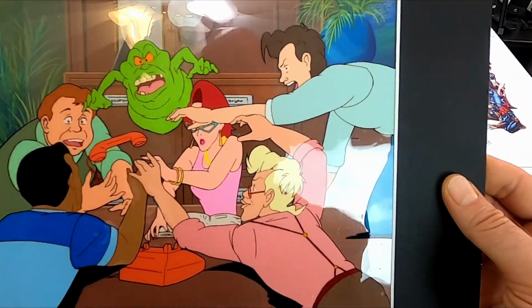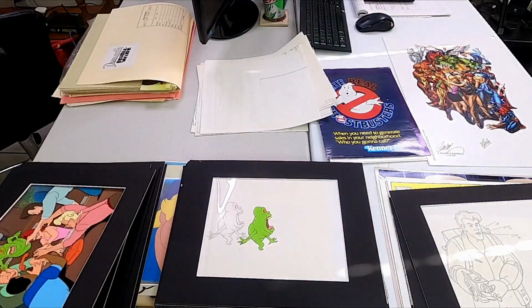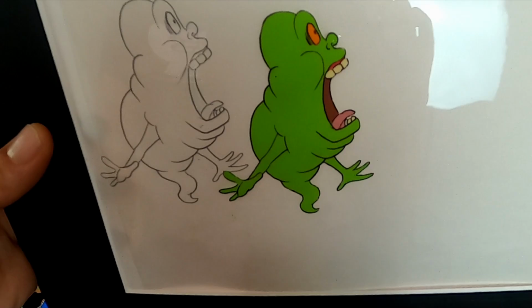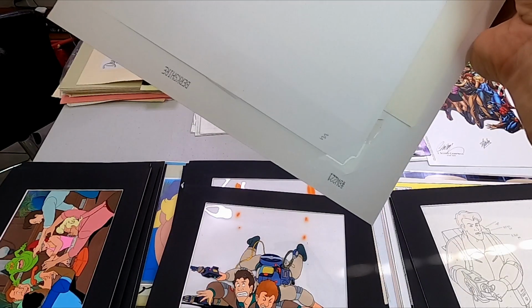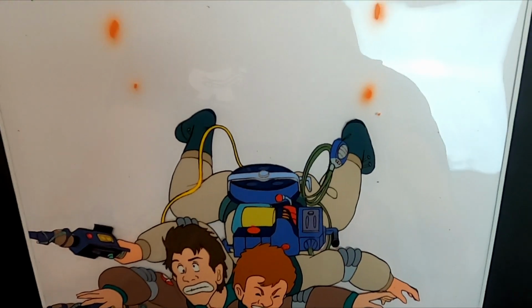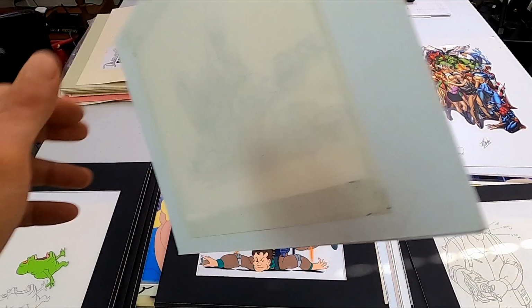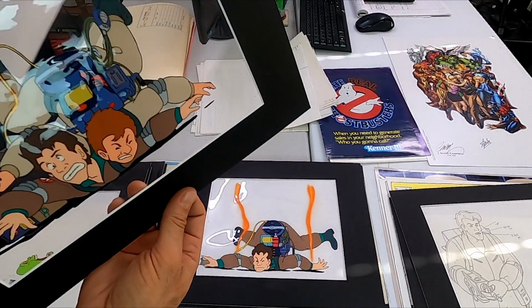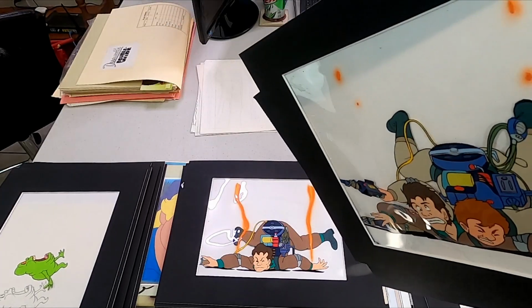Again, if you're a Ghostbusters guy or person, right? I mean, come on. Come on. These are cool. I'm not even a, quote unquote, Ghostbusters person per se, and I think these are freaking amazing. I like the Ghostbusters, but it's not like a fad or anything. Check that one out. I swear some of these on the back say the episode that they're from and stuff. Oh, I just skipped over it. This one had the drawing. Did that one have a drawing to go with them?